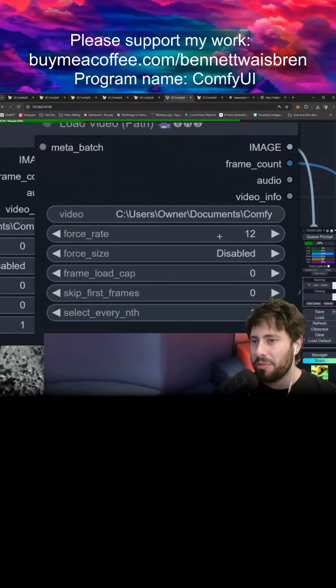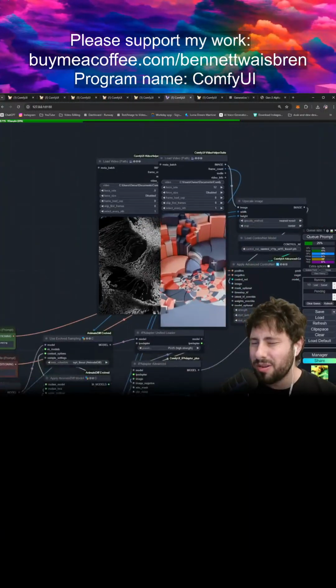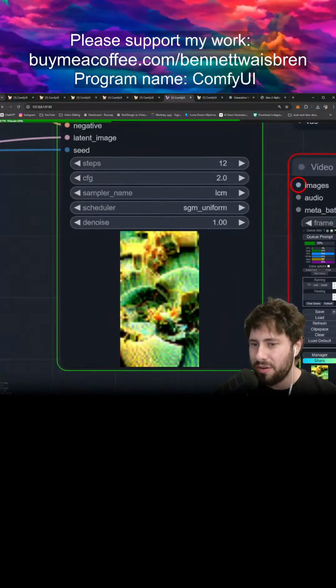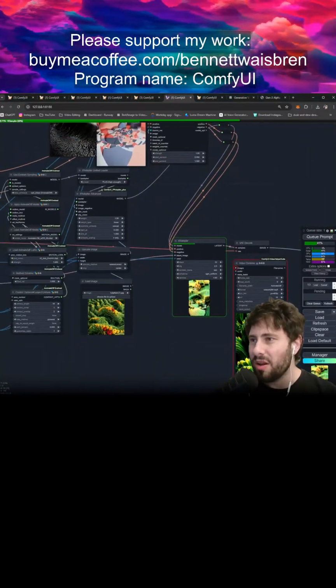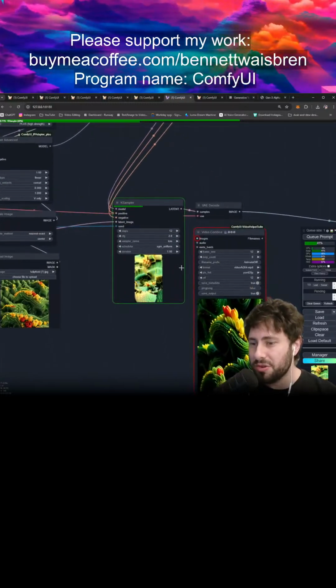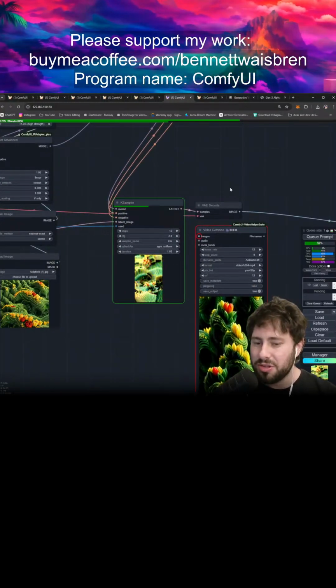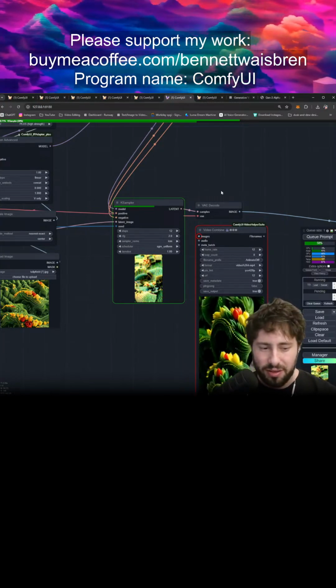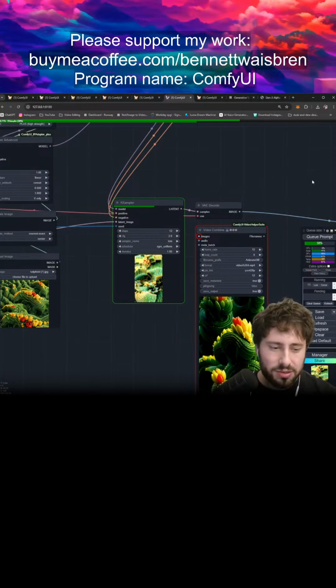So I forced the frame rate down to 12 FPS, which will give me a much lower batch of frames to render out within Comfy. It's going to be a lot quicker to render, a lot less resource intensive, and I can interpolate the results at the very end just to bump it back up to that clean frame rate that you see.